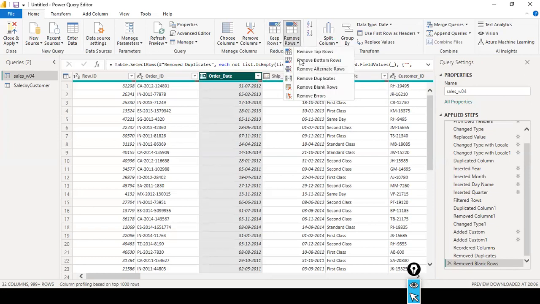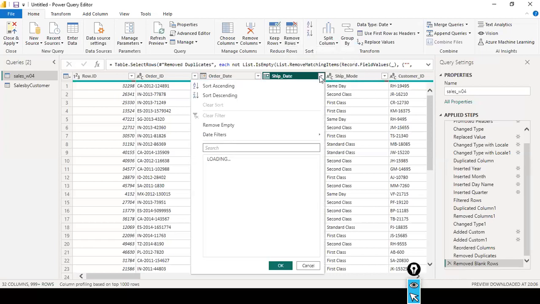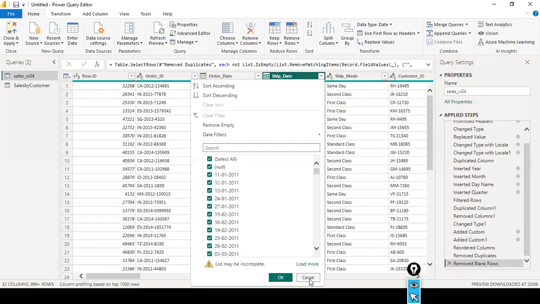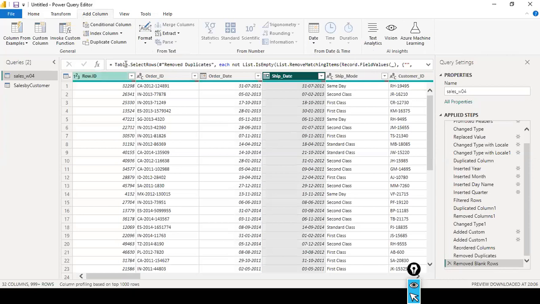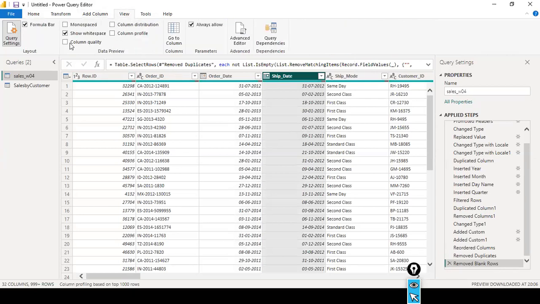So according to it, remove blank rows. We have two blank rows. Out of two blank rows, it keeps one blank row and the remaining one blank row it removes. See, it considers one blank row as a valid record, right? So, but when I remove the blank row, still we have some blank values there. Look here, across the rows here. So to check that, now the add column, the profile is very helpful here. So the view profile, column quality.